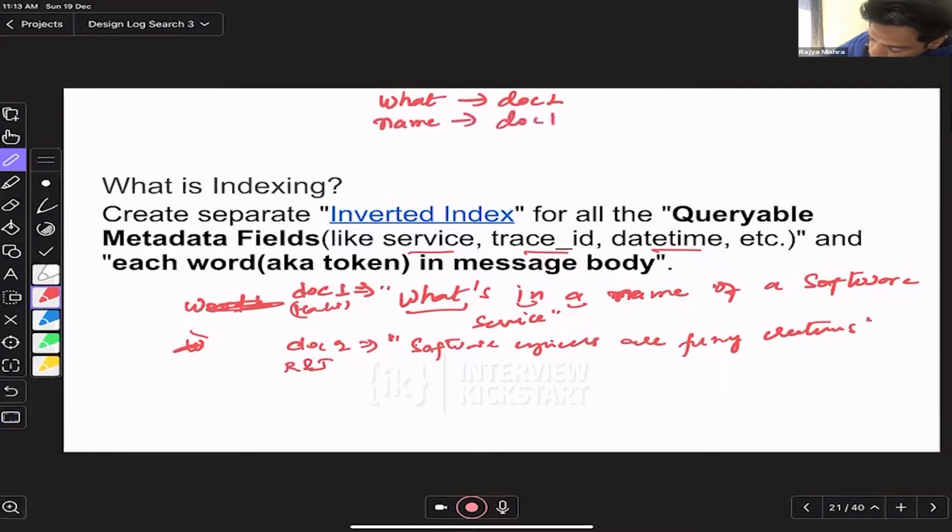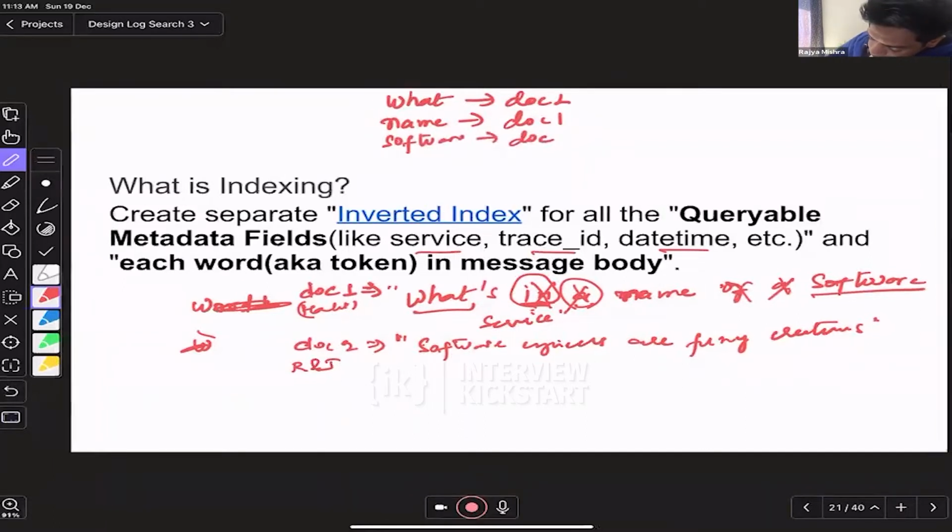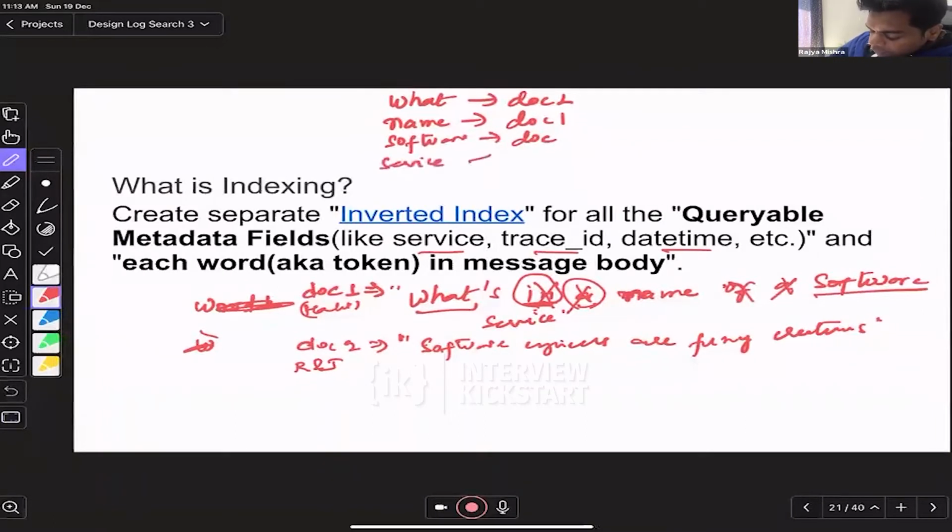It is also in doc one. We disregard filler words like in, a; these are not important. Then we take the word software. It is also in doc one. And the word service is also in doc one. So we have analyzed the complete Hamlet play.